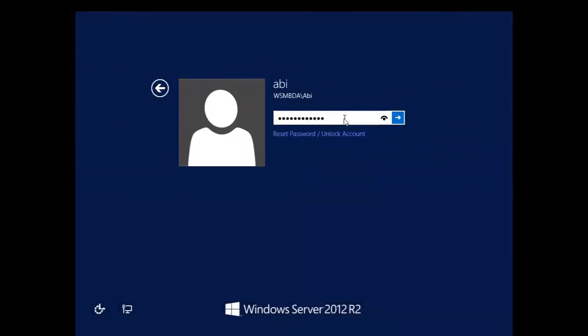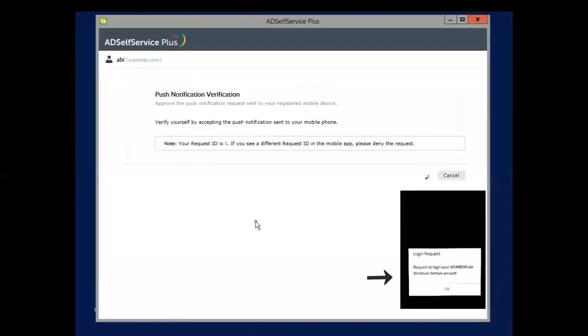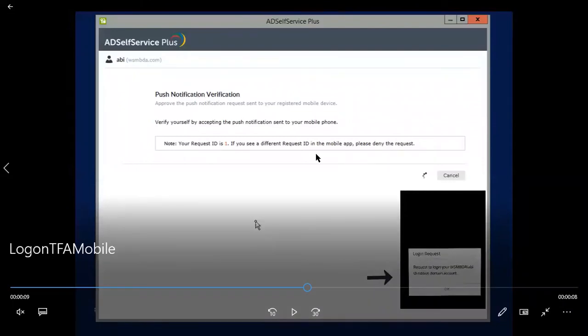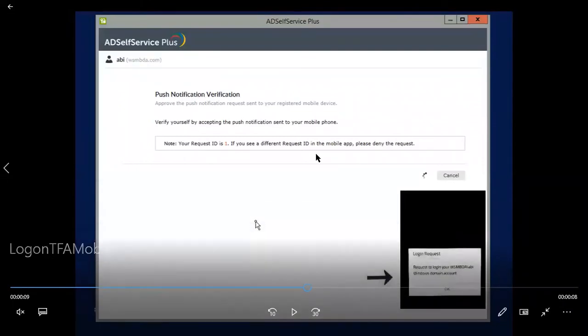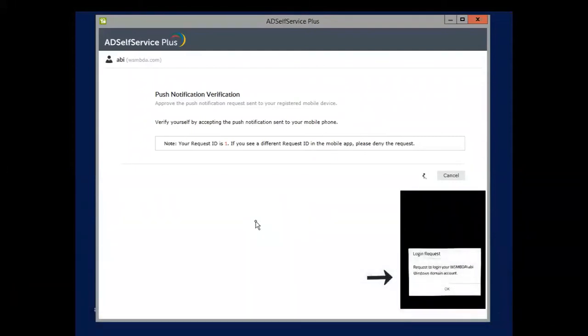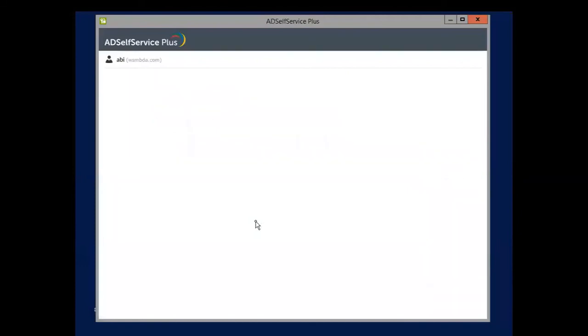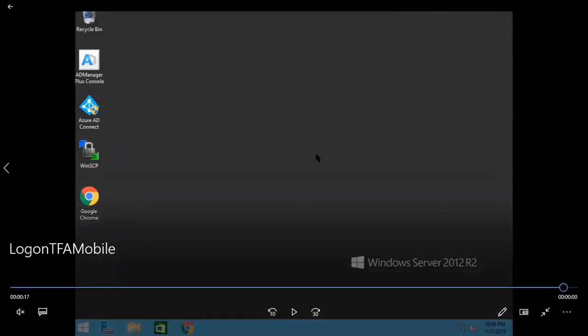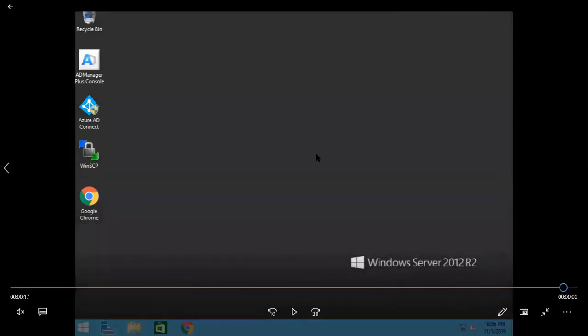Once I log on and hit enter, the multi-factor authentication process kicks in, right? So this is where, as an end user, I'll have to double check my identity. I'll have to verify my identity for a second time. And once I verify my identity, I will be able to log on to my domain. And because we've enforced single sign-on, that's all I need to do, right?